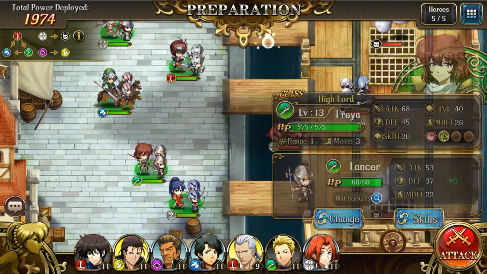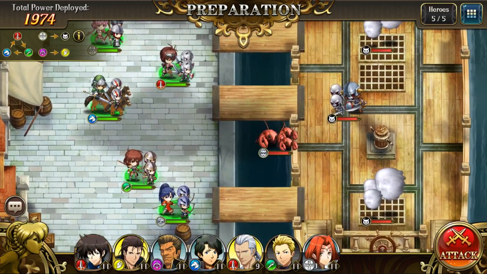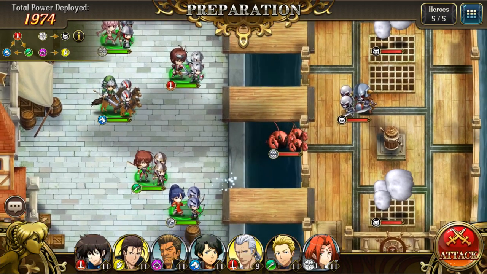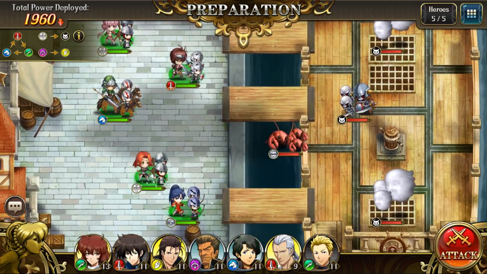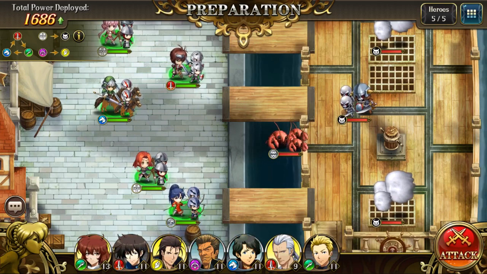Freya's got Barb. To be honest, Freya might not be all that extra helpful here. We're gonna bring Anna. Whoops. Okay. I wanted to rotate. There we go. Okay.